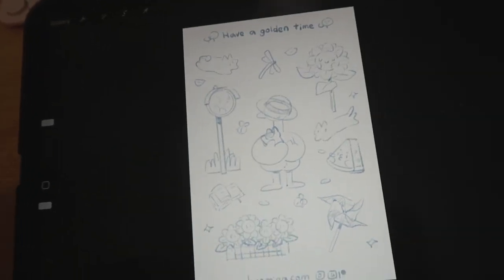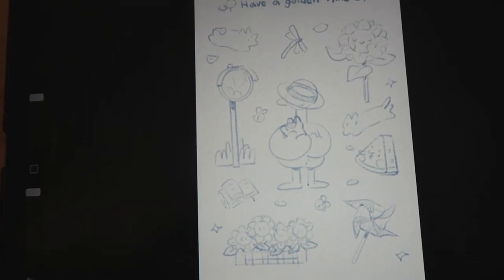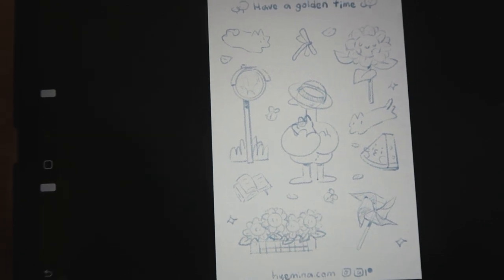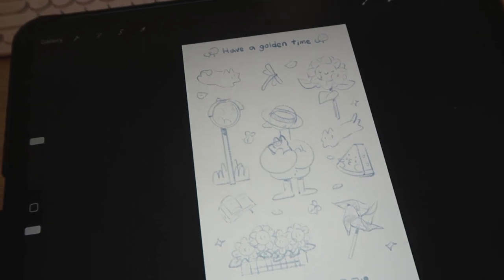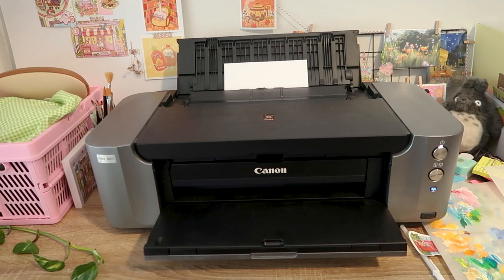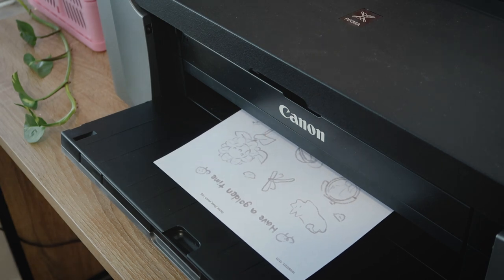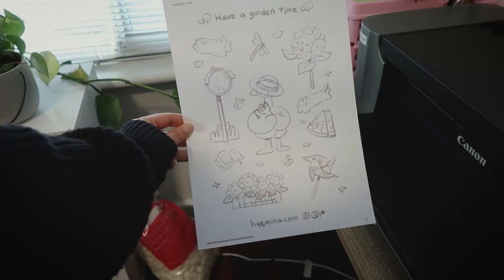So I'm going to print this initial sketch on a really cheap paper, like a document paper. I just wanted to see physically the actual size when it is printed, and then I'll check what I need to fix. I think I printed in wrong dimensions.